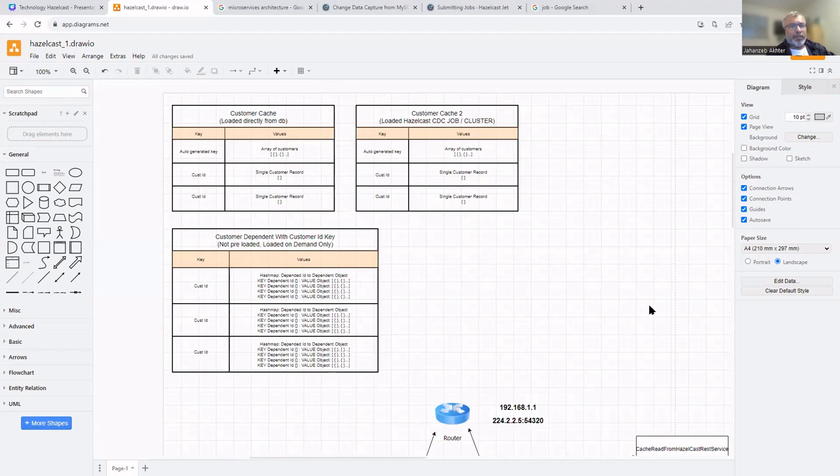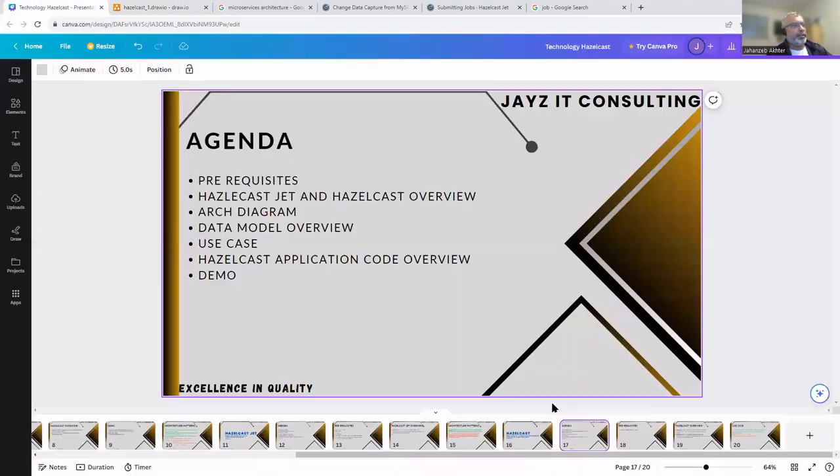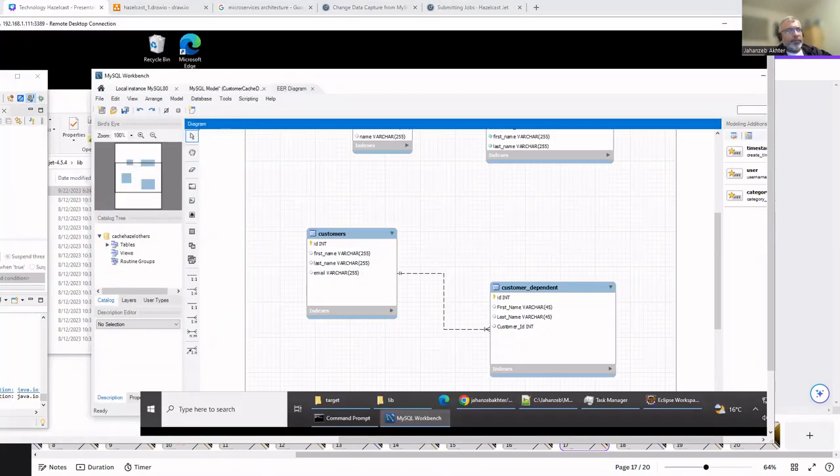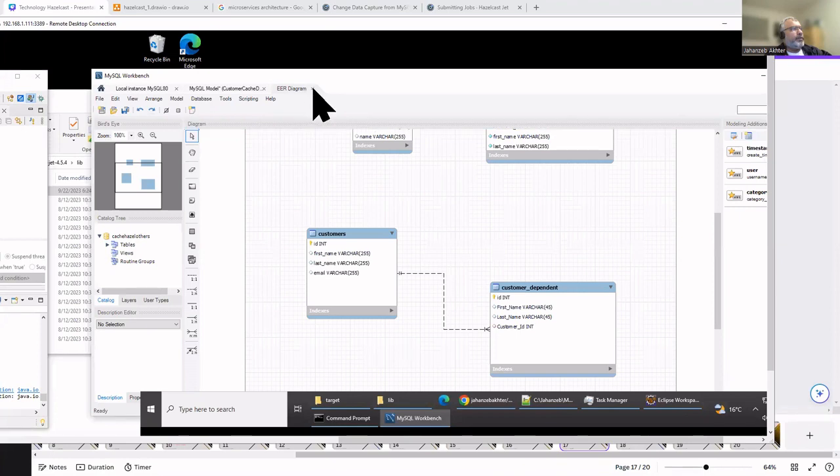All right, so now let's go back to the agenda. The next item we have is the data model. The data model stays the same for this case. Just load this again.